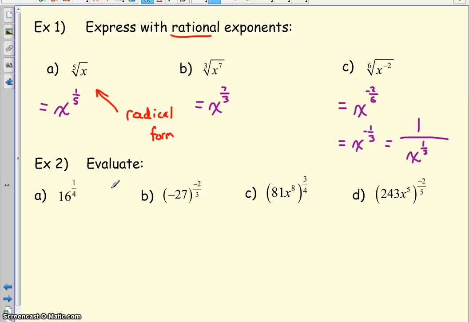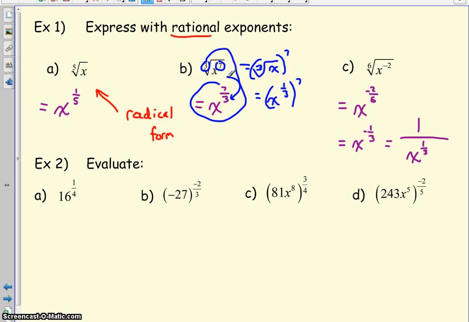Here are the answers for B and C. Just to recap, when you're looking at B, we have the cube root here, and the type of root becomes the denominator of the exponent, so it's x to the something over 3. That something is the exponent that's on x under there. So remind yourself this would actually be the same thing as the cube root of x, all to the exponent 7. If that helps you visualize it in a different way, feel free to do so. Because the cube root of x is x to the power of 1 over 3, and that's all to the power of 7, and 7 times 1 over 3 is 7 over 3.